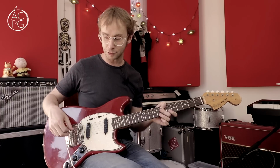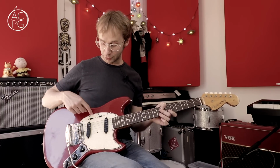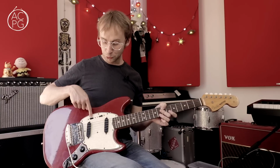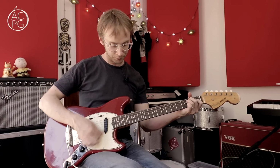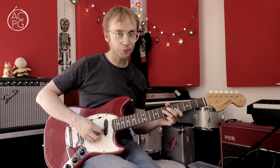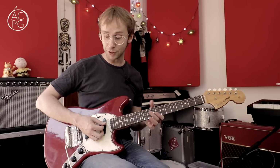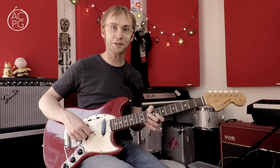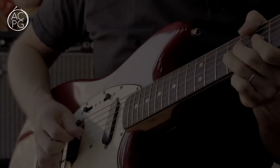I think that's what confused me about these switches, is you can get exactly the same sound with the pickup switches in different places. And then the only other option is having the two pickups out of phase, and you get that by having both switches in opposite directions. So either all the way out like that, or all the way in. And that gives you that kind of squawky, hollow, out of phase sound, which is quite nice for certain situations. Great for some kind of funk riffing or something, or some interesting single note parts.